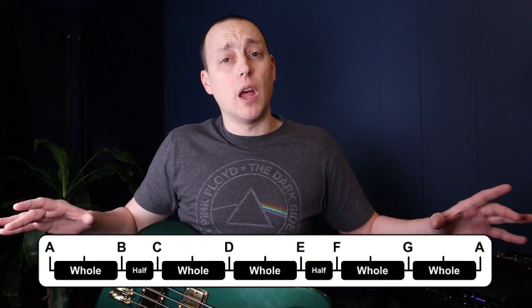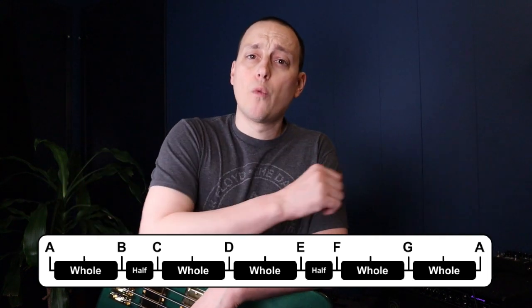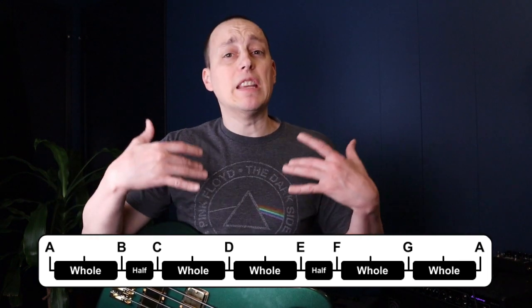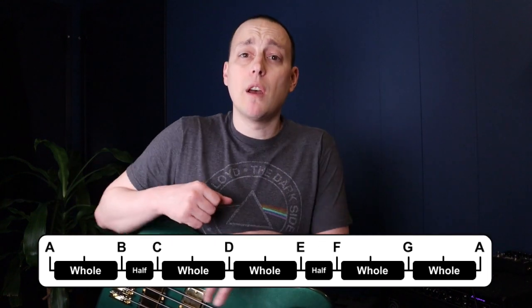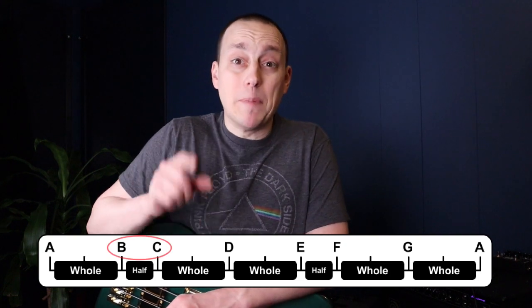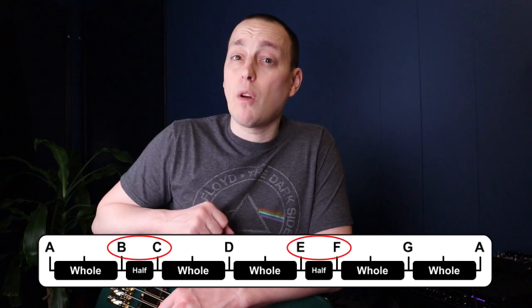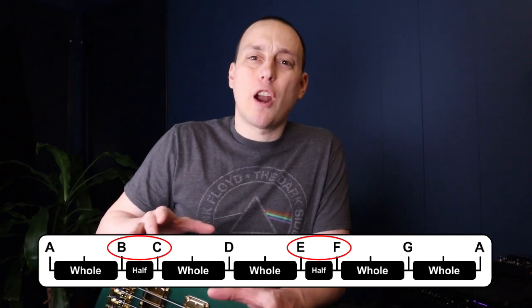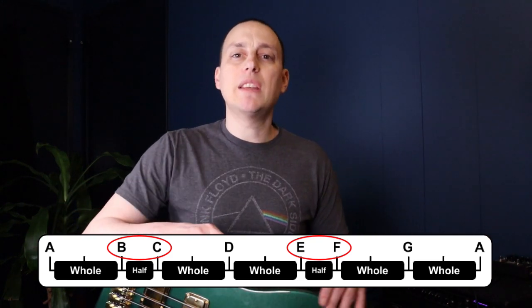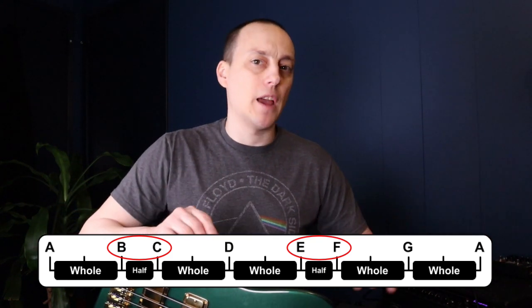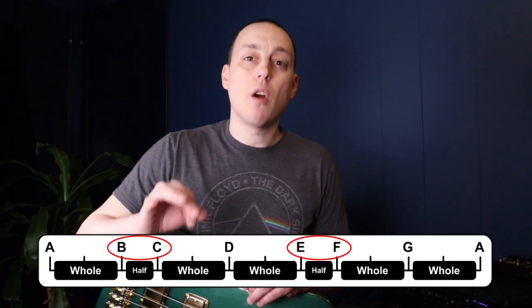Here we see all the notes in a line, where each vertical mark represents a different fret. Hopefully this makes it easier for you to visualize. As you can see, we have whole steps between each of these pairs of natural notes, with the exception of B to C and E to F. Those are only a half step apart. This shows us that our rule is correct. All of these notes are a whole step apart. B to C and E to F, those are our half steps. So all you need to memorize are those 2 exceptions. If you always travel a whole step between notes with the 2 exceptions of B to C and E to F, then you will always know how far it is to the next note.